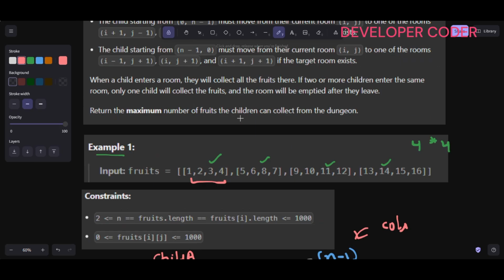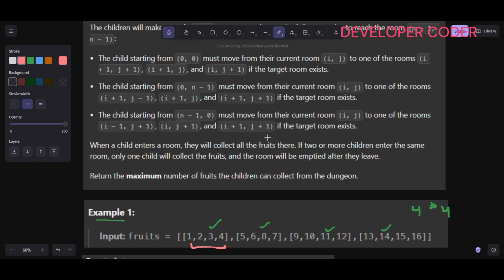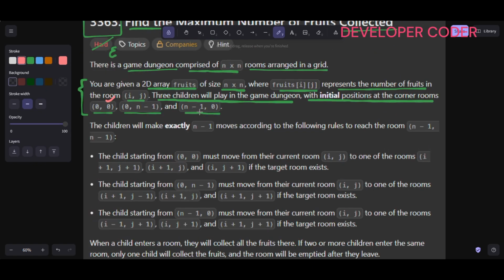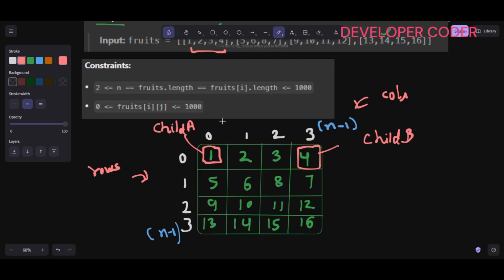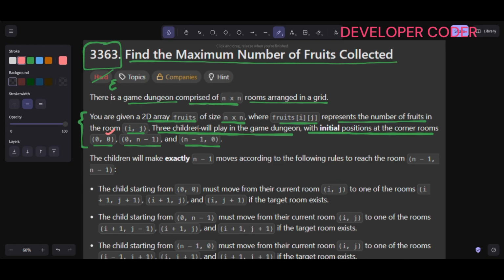At (0, 3) we have child B. Now after that (n minus 1, 0): n is 4, 4 minus 1 is 3, so (3, 0). This is the position of child C. I hope that this line is clear.